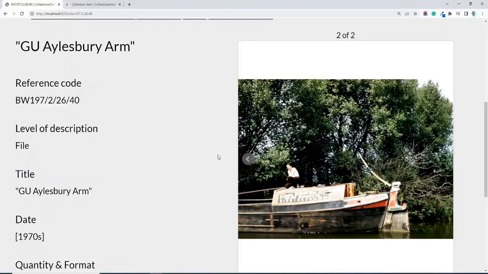And just a note about making this process more efficient, these available on the website flags are an excellent example of something you might use the batch edit functionality for. Maybe you will check several records and make sure that they're ready to be made available on the website, and then you can batch edit them and mark them as yes all at once, rather than having to individually edit those records.